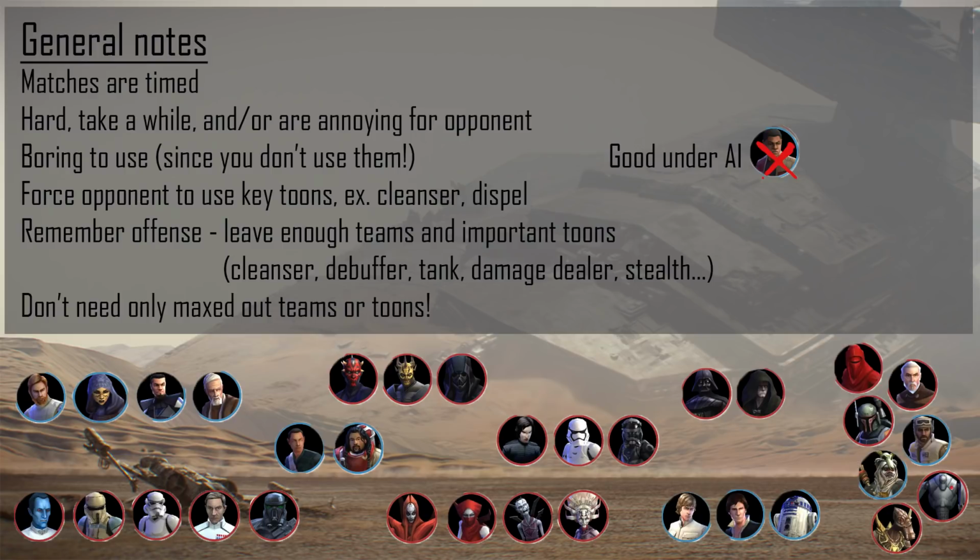The last thing to remember is the AI is going to be using these teams, so you want to pick tunes that are good under AI. Certain tunes are very bad under AI. Resistance is the big red flag here. Even though this is on Jakku, Resistance will be getting buffs, but you definitely want to use offense.